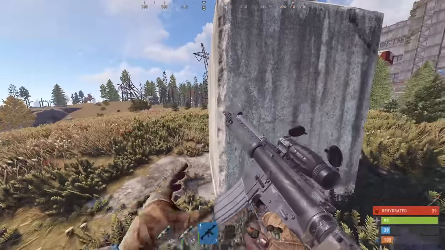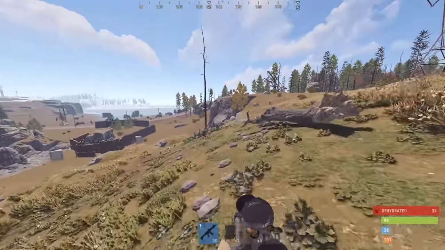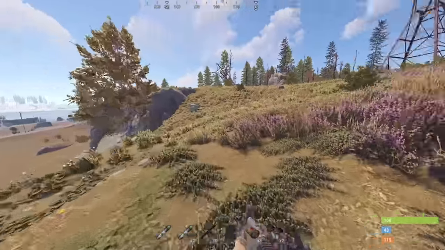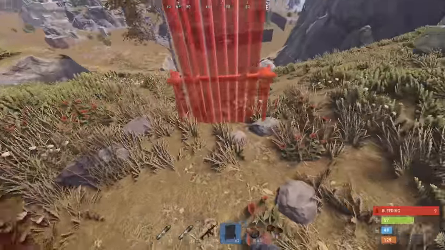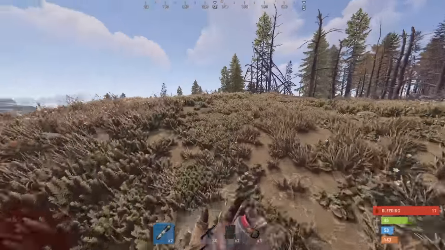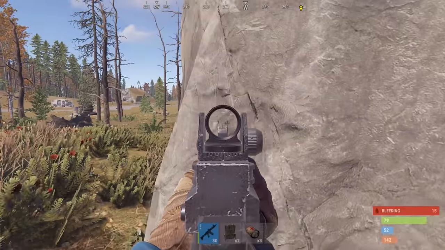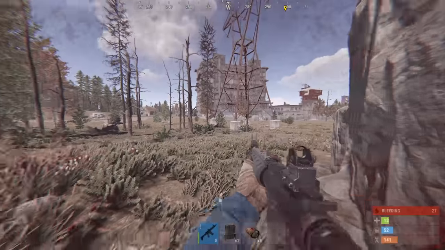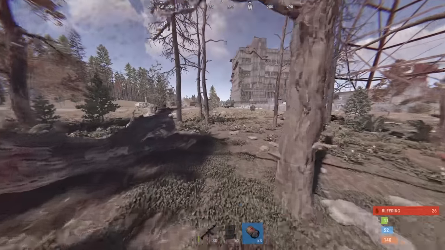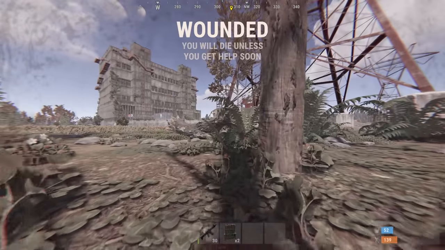I cannot use 8x on this. My stance is way too slow. I'm using double DPI, fuck it. Oh, the roof camping. Oh, no! Love this game.